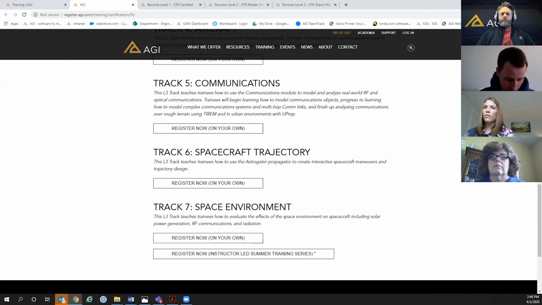For the level 2 and each level 3 track, when you register for certification, you receive an on-demand license that includes all the modules needed to complete that for those 14 days. On average, the level 1 test takes about 2 to 4 hours to complete. The level 2 and each level 3 track can take up to 8 hours, so we suggest you don't take it in one sitting. Sit down, do maybe 1 or 2 of the exercises, take a break, and then come back.